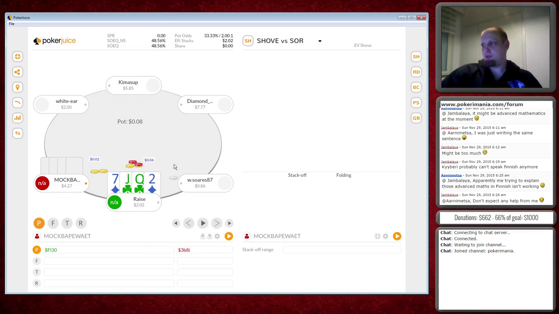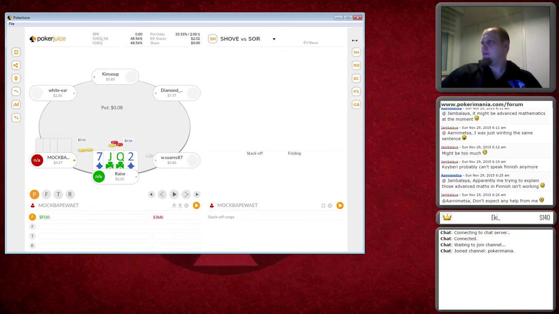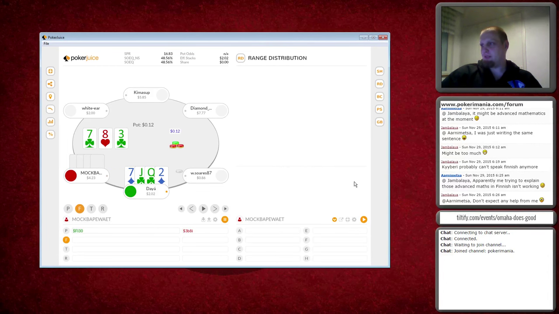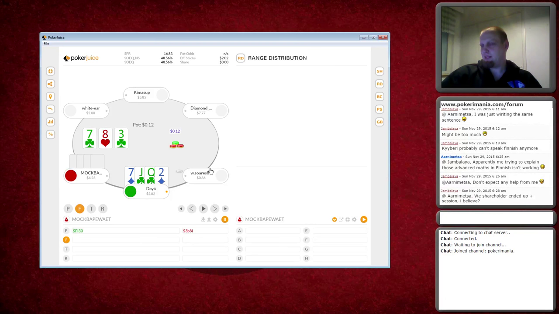But now my PokerJuice doesn't seem to work. When I'm streaming, often the engine stops running. Well, your computer has been under a lot of pressure lately. Let's see if this works. If it doesn't calculate the flop situation, then it cannot do the more complicated calculations. Okay, now it works.